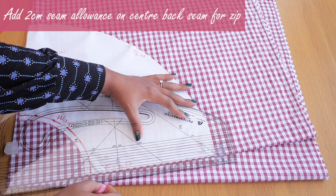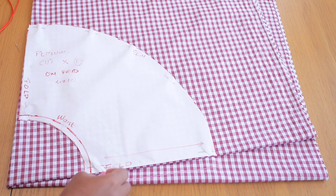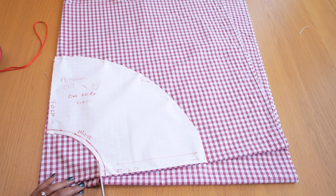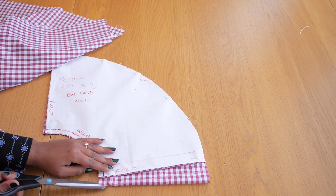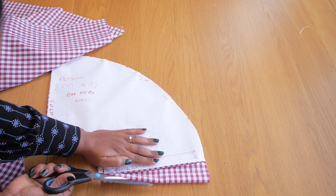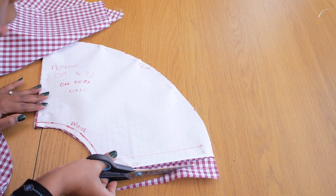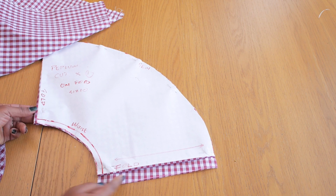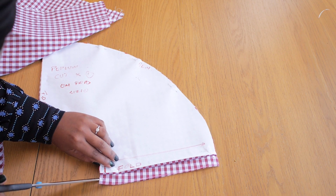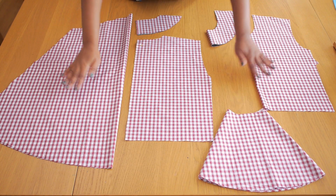So if this is too much headache for you, you can just go ahead and make the full circle skirt pattern, which I already have a video for, and you can just easily spread out the full circle, cut it open on one end, add your zip allowance before going ahead to cut your peplum. So here I'm just cutting off any excess for that center back. I added 2 centimeters because I just like to have a little bit more when it comes to zip allowance, so I know I can either take in or take out in the future.